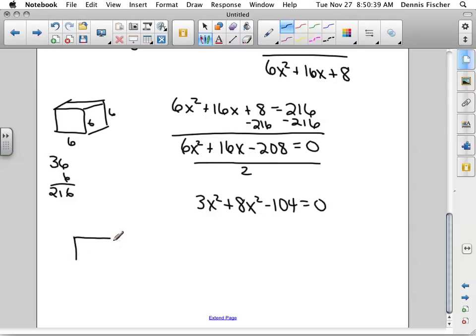Now, if I gave you a prism like this, okay. This side here is x plus 2 times x, right? The back side is the same, right? Yeah. But the bottom's not. The bottom is x plus 2 times x plus 3, and that would be the bottom and top. And then these two sides would be different too. So there could be more different sides. It might not be all these times 4. That's what I'm trying to say, because unless these two sides are the same, it's not going to be times 4. Does that make sense?